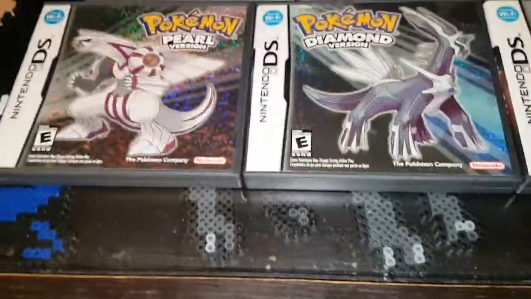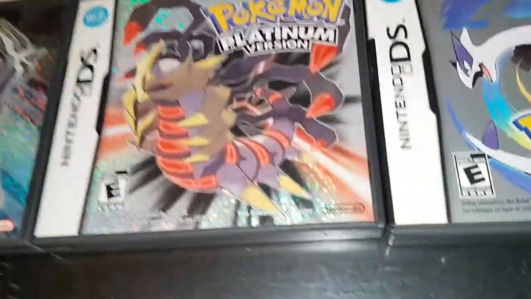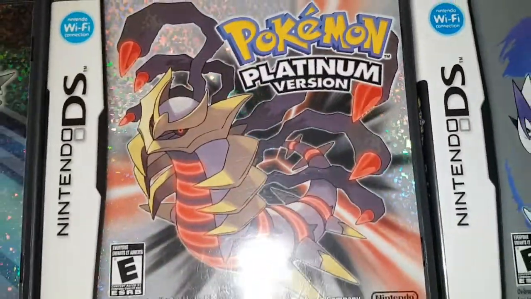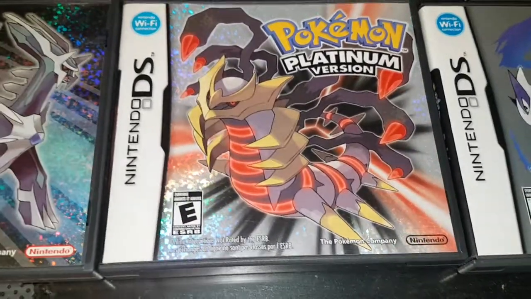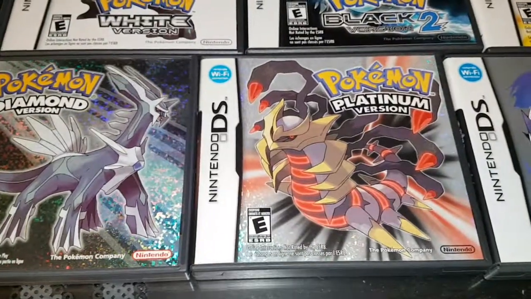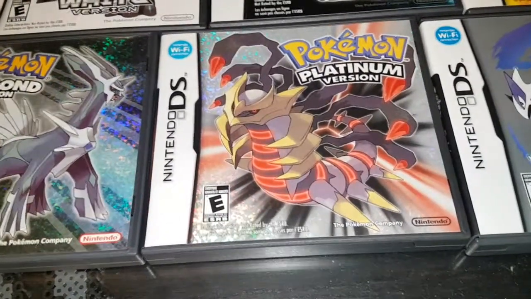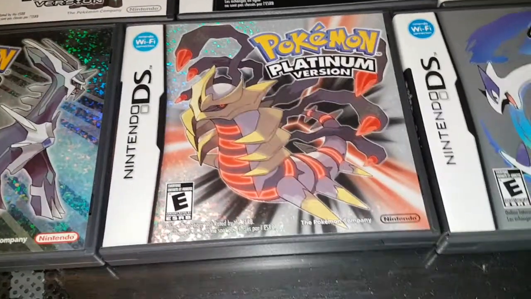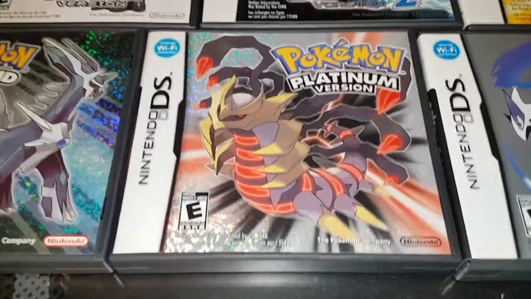So after Diamond and Pearl in 2009, 2 years later, they brought out Pokemon Platinum, featuring Giratina. Another cool cover art here. This is the same thing as previous installments, like Yellow, Crystal, and Emerald. It's a rehash of Diamond and Pearl, added features, new story modes or lines and all that stuff.